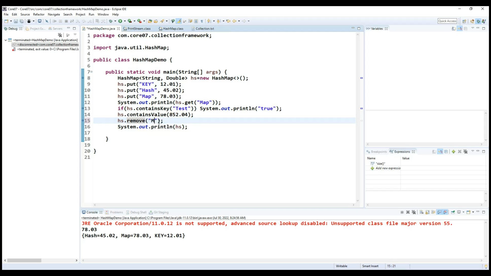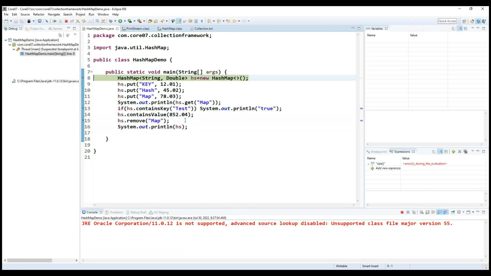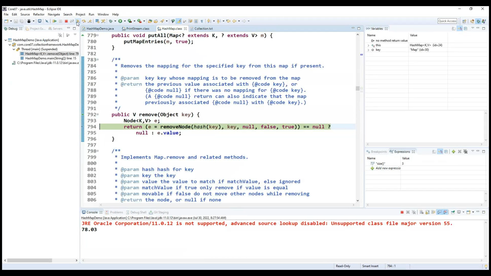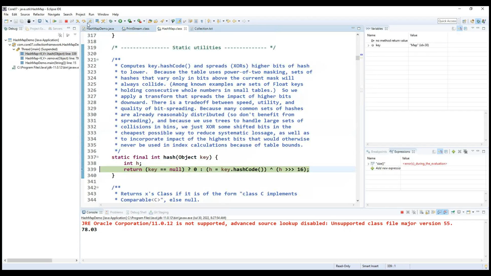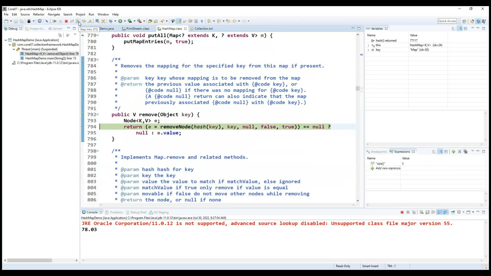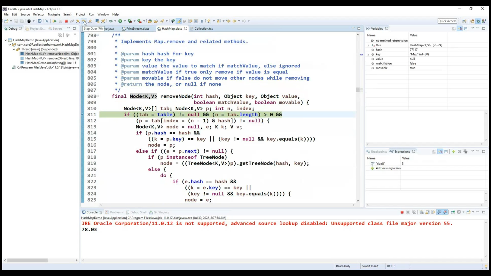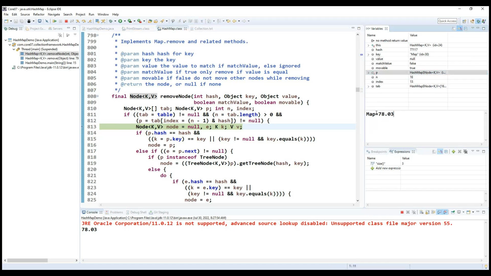So what you are understanding is, if the object is not available, it does not move inside the remove node method. For example, if I pass a map record that is available inside this hash map, the condition will be satisfied. After the condition is satisfied, we will see how it is implemented in the code. In the remove method, first we call the hash code, and later we call the remove node. The condition is satisfied because the record is available at the index location.